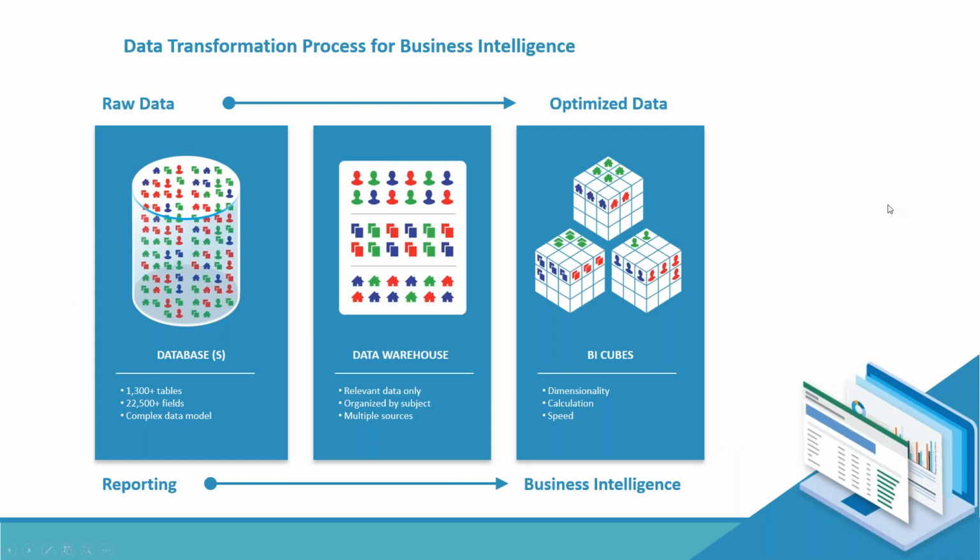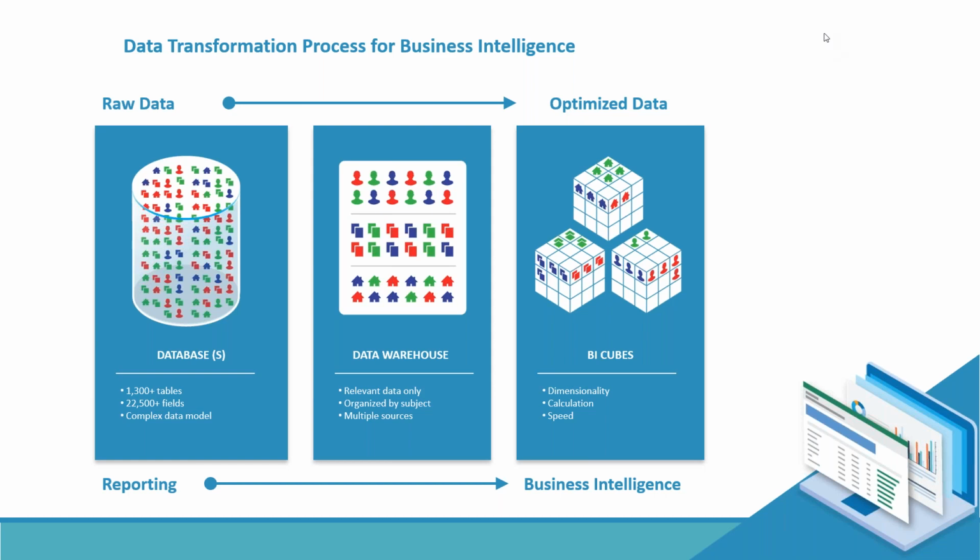But as we go through the reporting piece here, this is analytics. We were talking about Jet Reports, which is your direct connection to the database. GP's databases can be fairly complex. Most databases have a complex data model. If you look at the far left rectangle, you'll notice it's a complex data model, with thousands of tables and fields and tons of data points in those tables and fields. What we're doing with Jet Analytics is giving you a data warehouse and cubes. It only brings in relevant data. Maybe rather than thousands of tables and fields, you have 7, 8, or 9: one for inventory, receivables, finance, sales, and so on. It's organized by subject matter, and you can pull in data from multiple data sources.